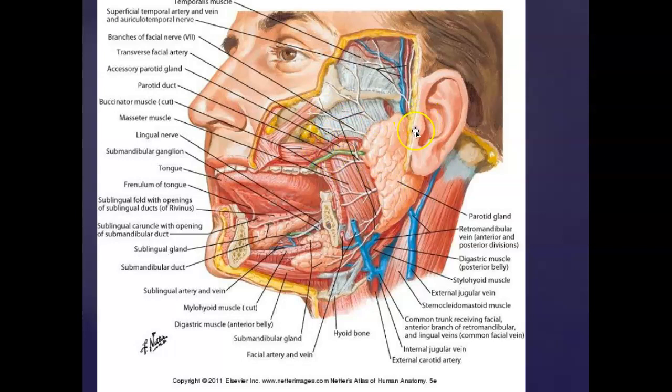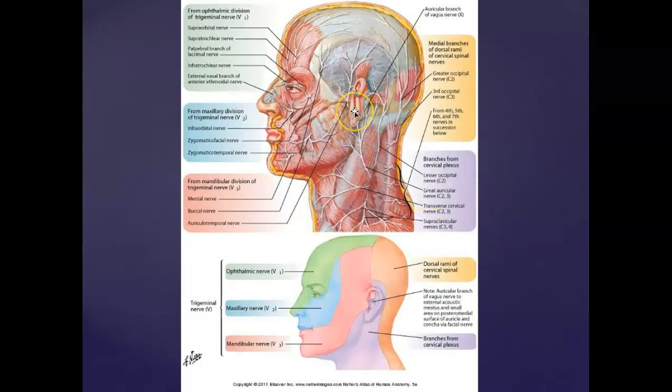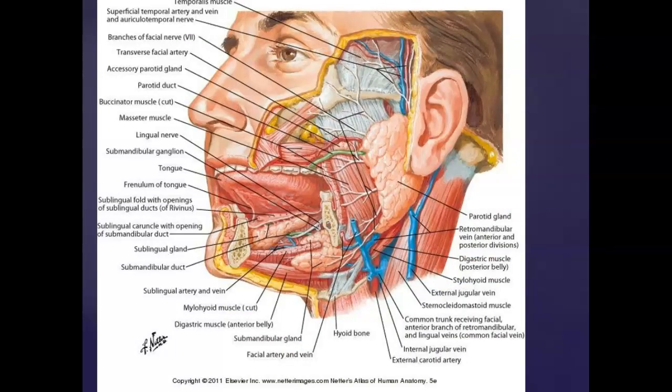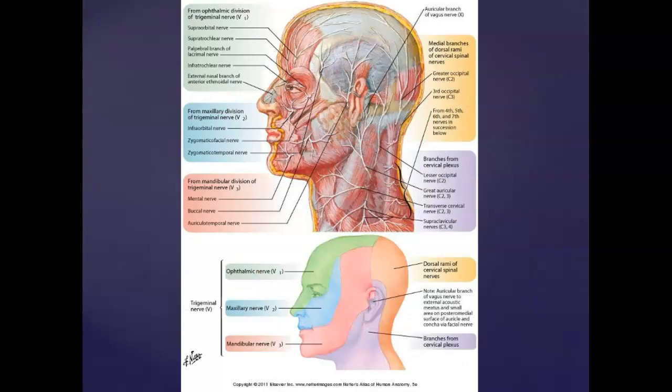Let me see if I can find maybe a different shot here. Here's the occipital coming back on the backside from the facial. Different shot here, just a different picture. This is going to give a couple different branches of the mandibular division of cranial nerve number 5. There's the auriculotemporal branch coming up right in front of the ear, looping in front of the ear, coming up to the side of the head, and then a buccal branch here of the trigeminal, again of the mandibular branch V3 of the trigeminal nerve.